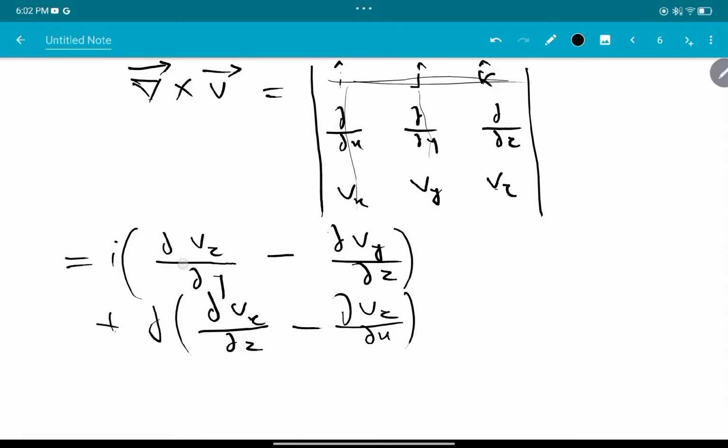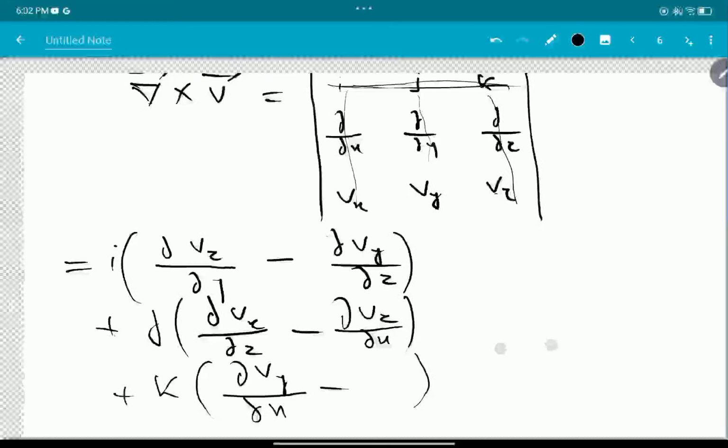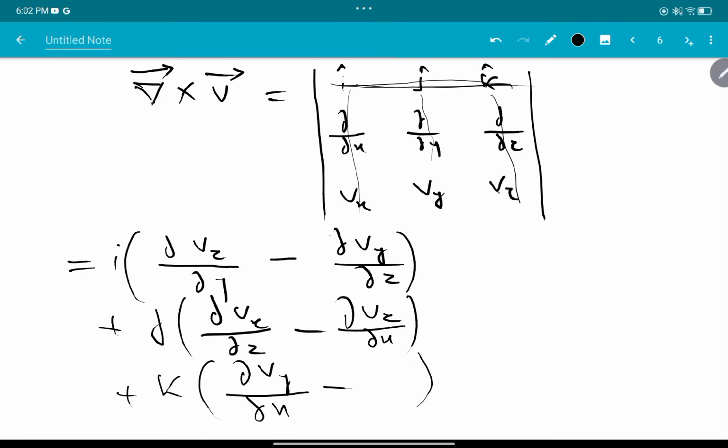Now you understand what this means. Now k is the k that we explained in detail. This k is like this: del vy by del x, and then del vx by del y. You have already seen what we mean by this. What is this term? Why this minus? And similarly, you can think of this. This is the total curl.